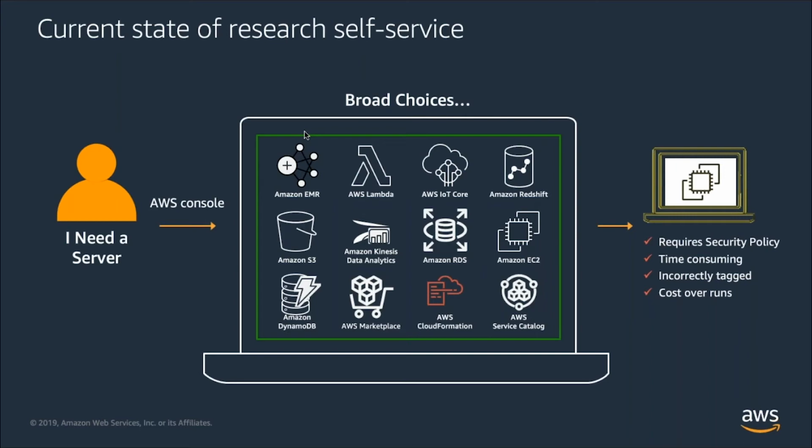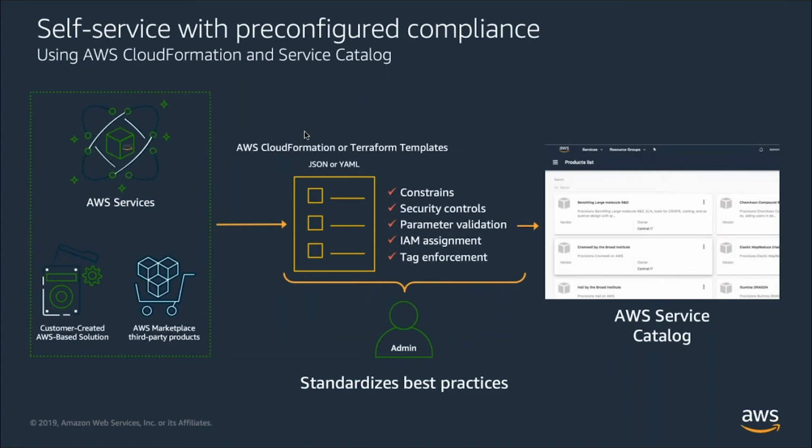navigate and implement broadly. This requires organizations to implement the security policy that may be time consuming, incorrectly tagged, or have cost overruns if not viewed and addressed early. And so the question becomes how to properly provision the right resources for the right users within your organization and manage those conditions. And so this is where our self-service with preconfigured compliance and CloudFormation templates come into play.